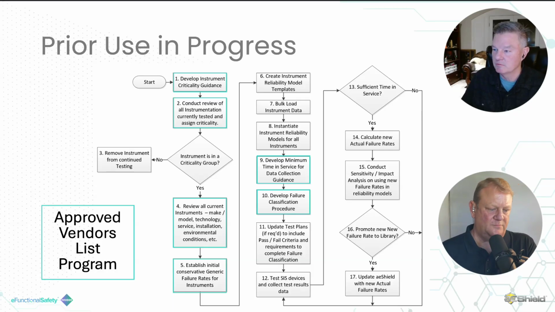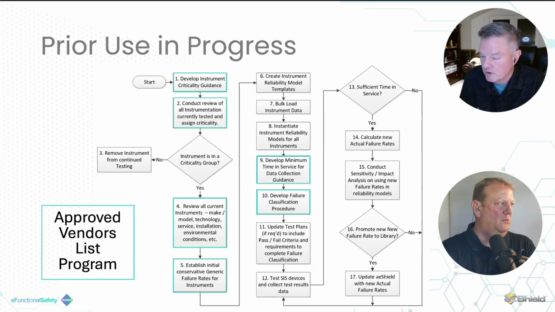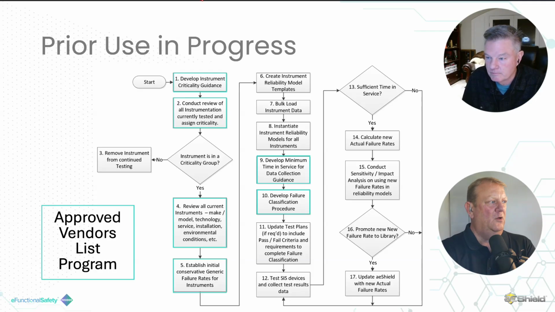So what does that mean? Shut your plant down, wait for somebody to make a certified widget? No, you're going to have to make an engineering judgment on a conservative initial starting value and do this prior use and progress thing, which you have to do regardless. So not every field device has a sticker, and that's okay, right? Yeah. Okay, let's move on from the prior use in progress.